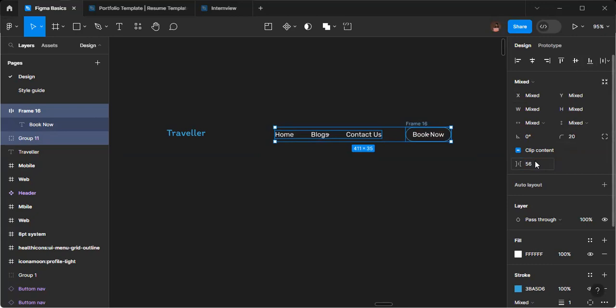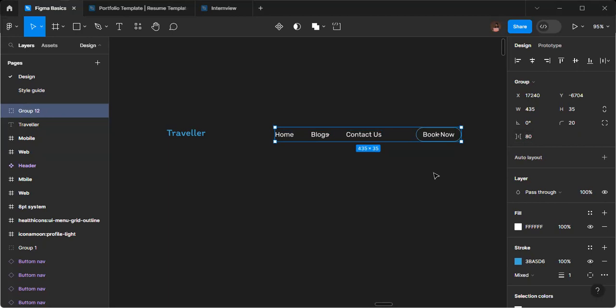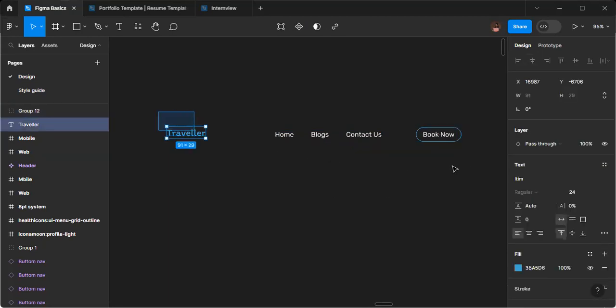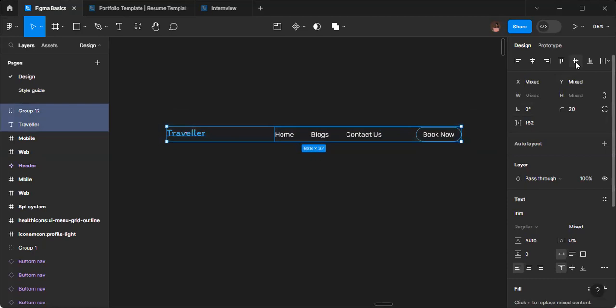Now while we're looking at the 8-point system, we can just make it 80. And I'm going to group that too. And I'm going to select all of this together. First, make sure that it's vertically aligned. Set this to 180. And that's fine.